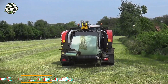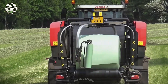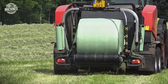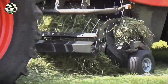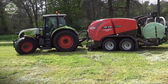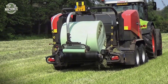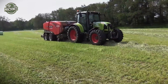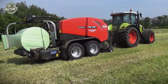The Kuhn FBP 3135 is a high-capacity baler-wrapper combination built for silage efficiency and maximum throughput. Designed with Kuhn's patented integral rotor and cutting system, it delivers precise crop processing and consistently shaped, dense bales. It features an advanced wrapping unit capable of applying up to six layers of film with precision. With a bale diameter of 1.25 meters and bale weight up to 1,200 kg, the FBP 3135 suits demanding operations. The machine is ISOBUS-compatible, requires a minimum of 120 HP, and is estimated at approximately $115,000 to $135,000 depending on configuration.